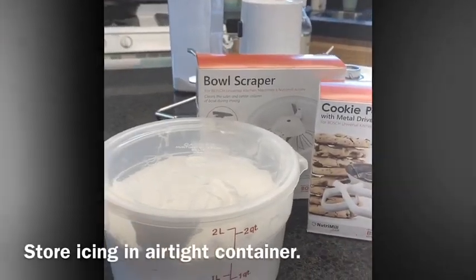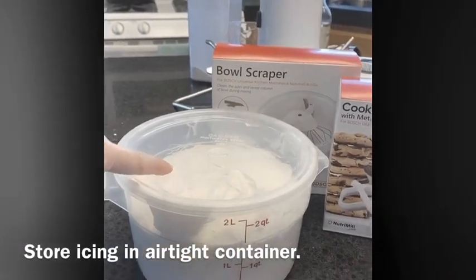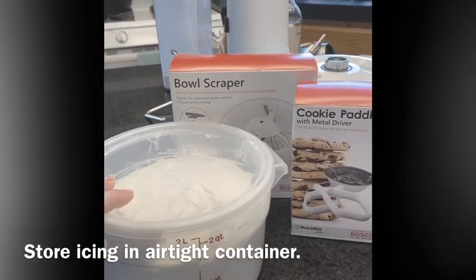Once my icing is complete, I always put it into these airtight Cambros and it's ready for me to scoop out and color as needed.